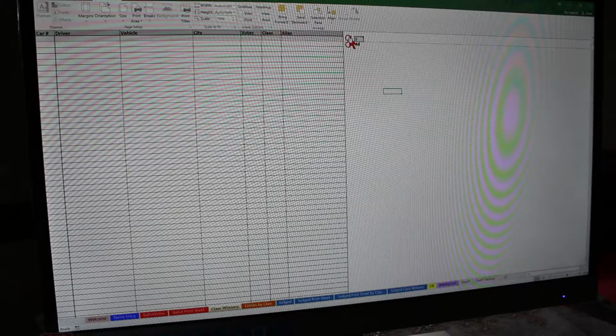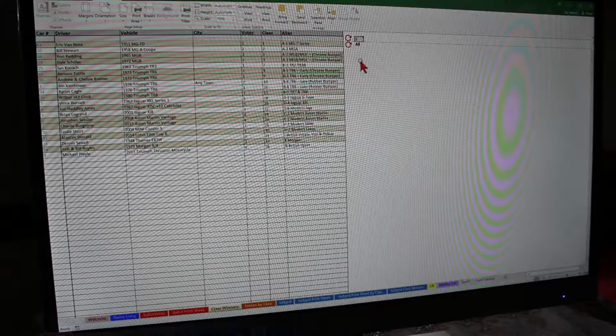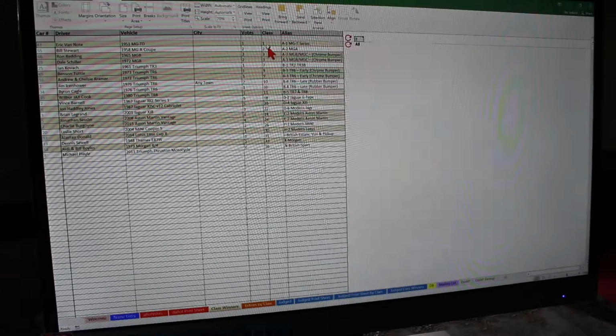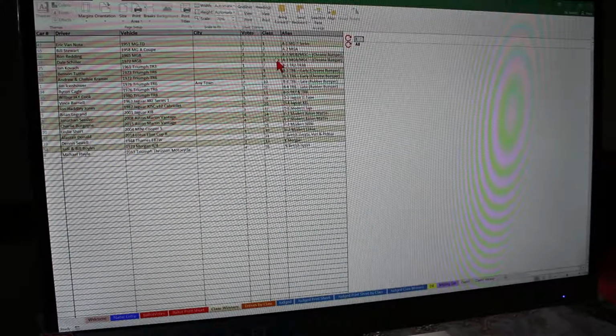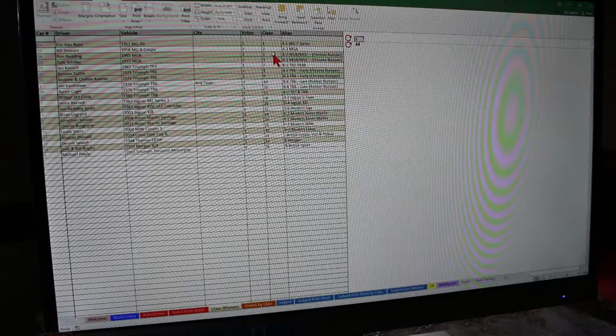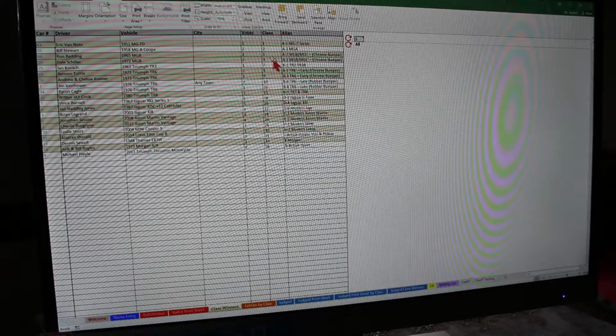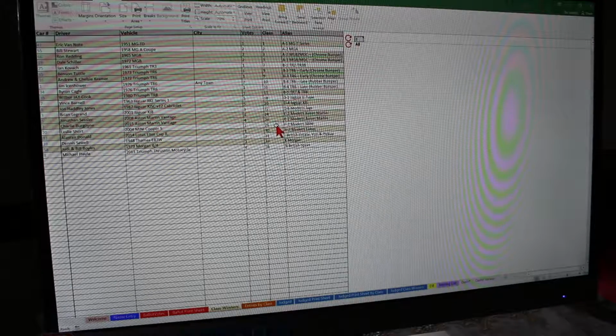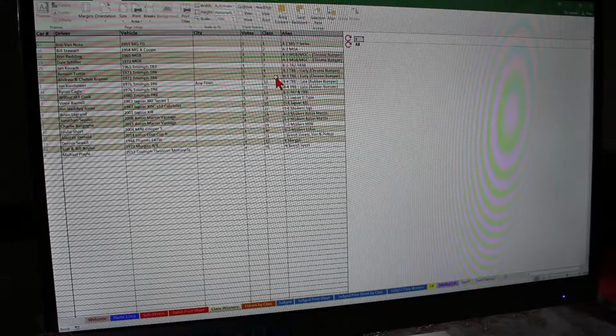Then I'm going to refresh. We only had 1 winner in class 1, 1 winner in class 2, and here we had 2 winners in class 3, and so on. So every other line is highlighted. And this is where you would hand out your awards.